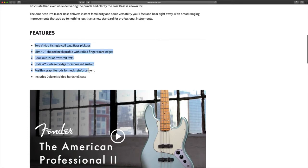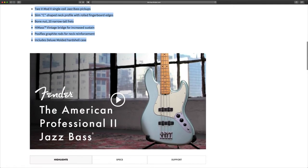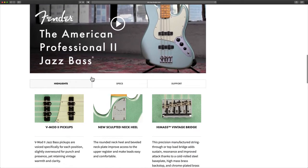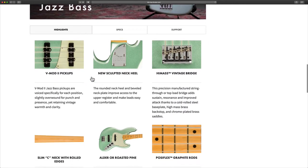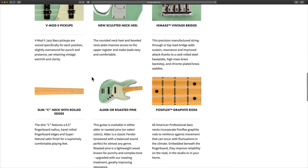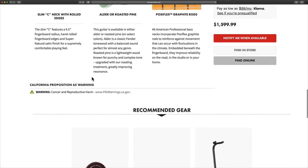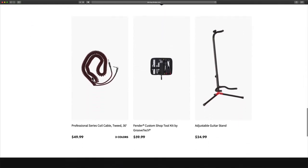Here are some of the specs on it. And so what we're going to do next is we're going to play different genres. So we're going to pick up the bass and play it in different styles so you can see if this is a good decision for you, my good friends. You ready? All right, here we go.